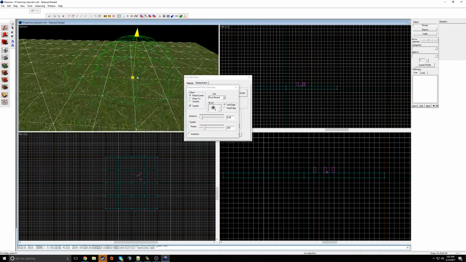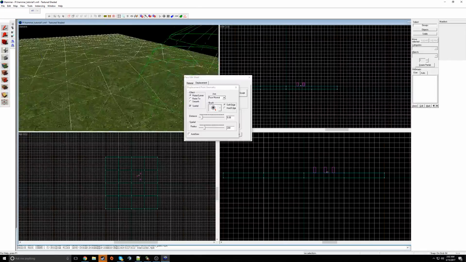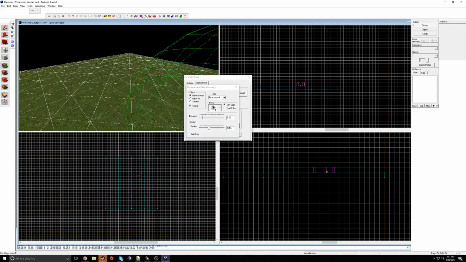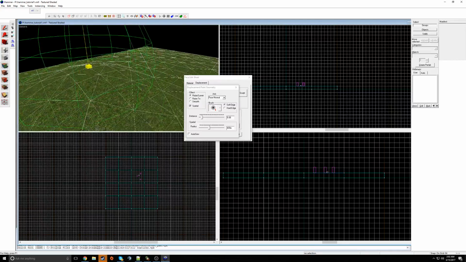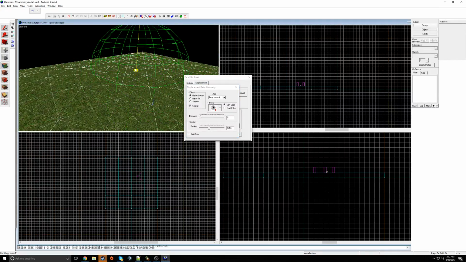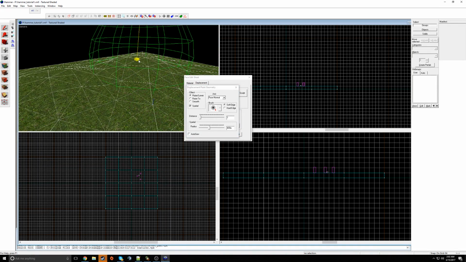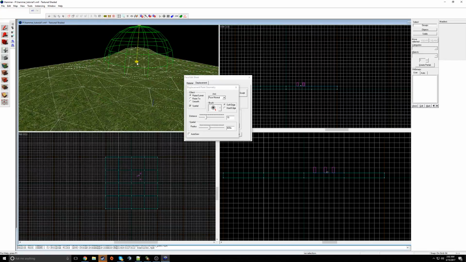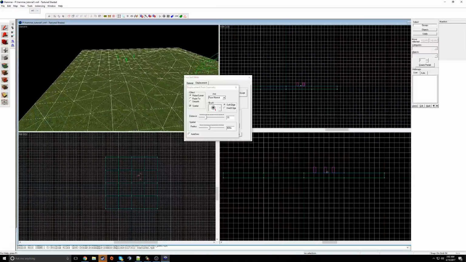You'll notice that the ball gets bigger and it looks more natural. And if you go even bigger, it'll look even more natural. Like just a slight hill. Yep, see? There you go. And you'll notice if you change this, it'll raise slower if it's 1. If it's 15, it'll go super fast. So there is the basics of sculpting your displacements.